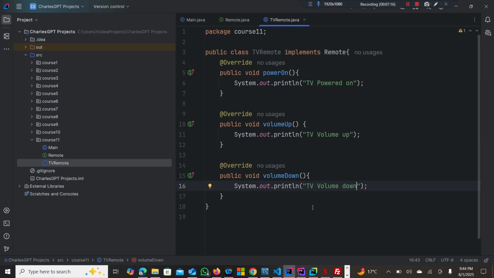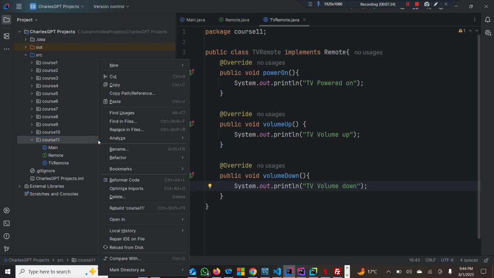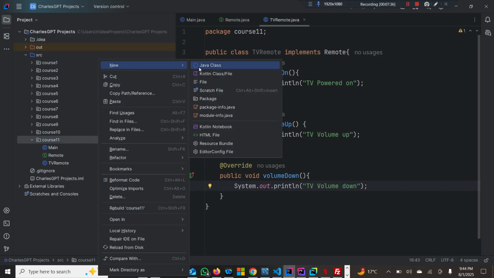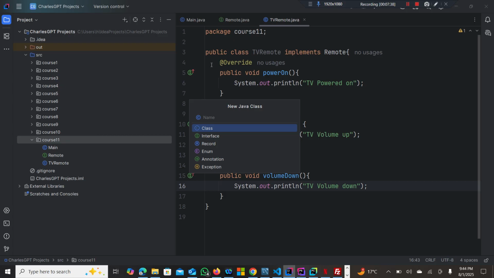So I can't explain abstract classes without coding something for more understanding. Okay, so if I go to my course 11, I'll create an animal class. I think I'll just use animal for abstract. It will make you guys understand it more. So I'll create a Java class, and I'll name it animal class.